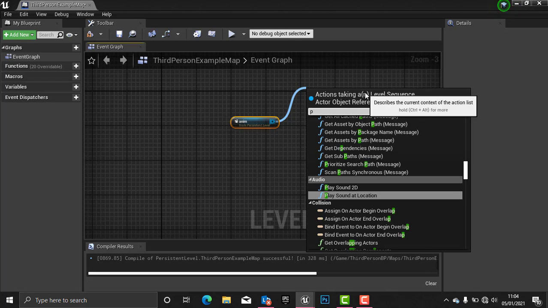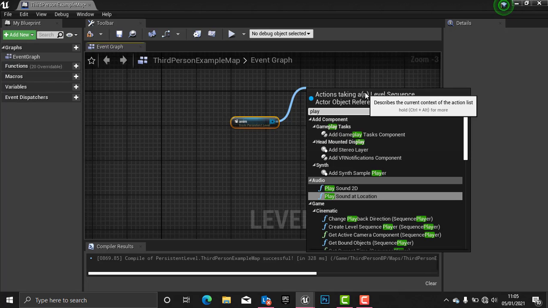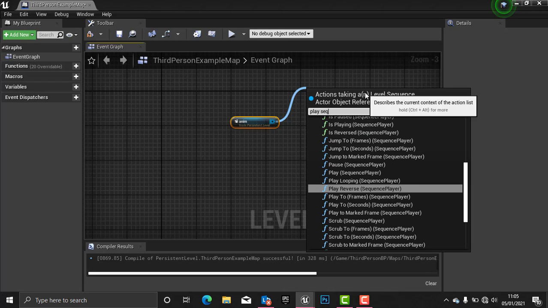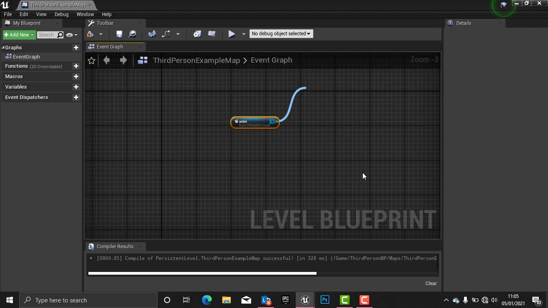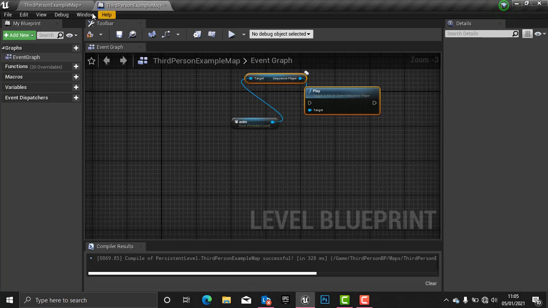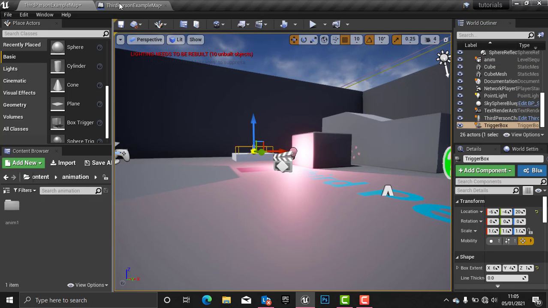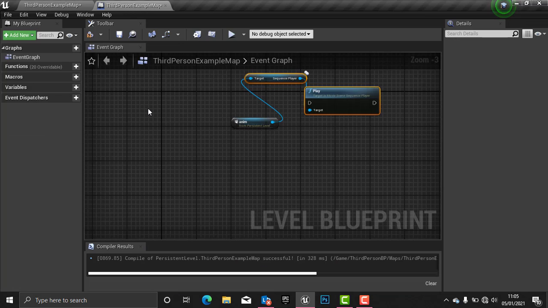So you need to search your play. Click the play sequence. Go back to our viewport. Click your trigger box and go back to the blueprint.